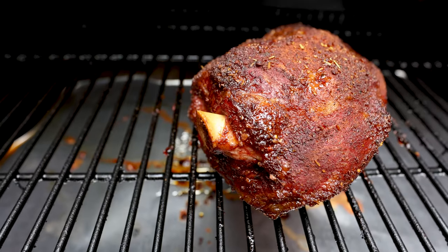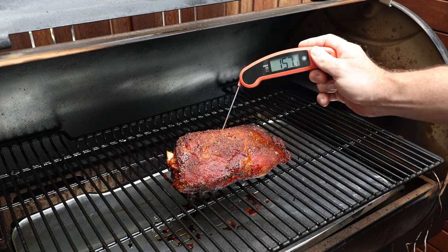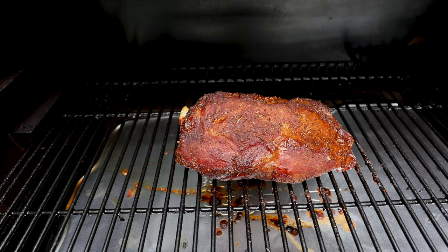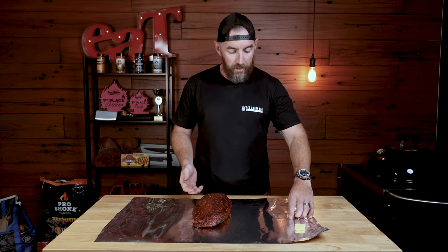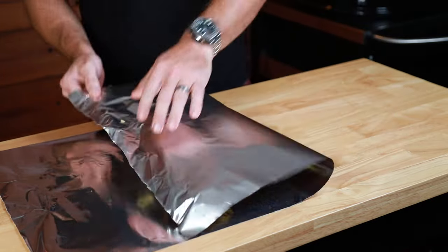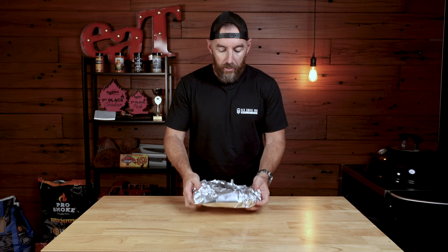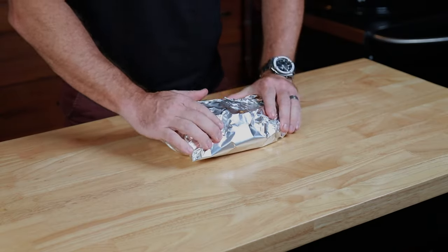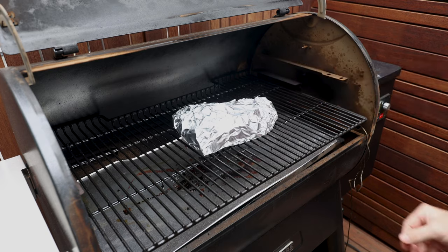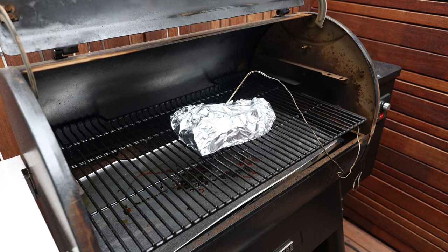We've brought our lamb shoulder in now. It's been on the Traeger for about three hours and you can see nice pullback on the bone. The internal temperature hit that 155 to 160 degree Fahrenheit mark, which is perfect. The bark has set pretty well on it, so now it's time to wrap it. I've got a couple of small sticks of butter to add a little bit of extra moisture. When you wrap this up, you want to wrap it nice and tight and try to get all the opening to the top to create a boat — we don't want any of that nice liquid leaking out the bottom of the foil. We're going to pop that back into the Traeger and let it go all the way to around 203 to 204 degrees Fahrenheit, then check it for tenderness.